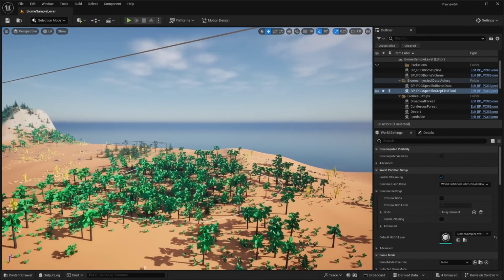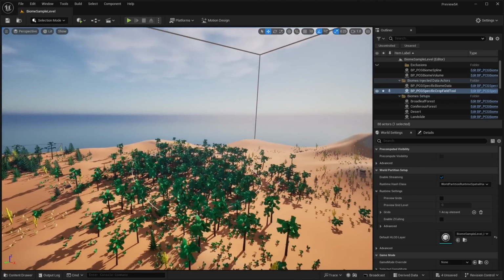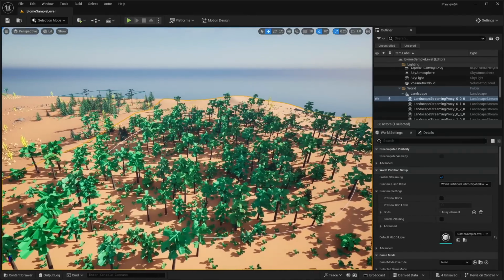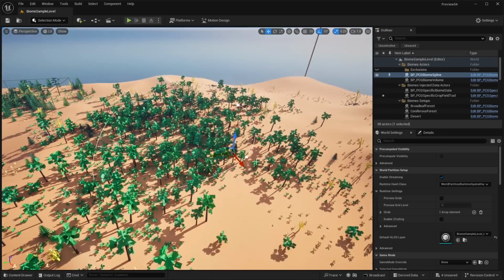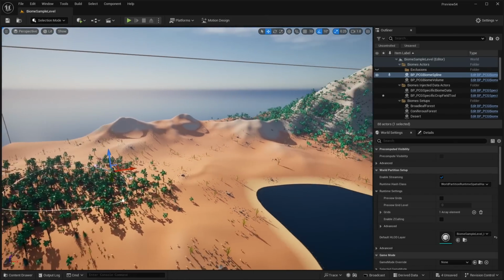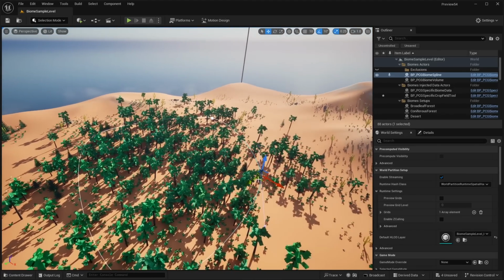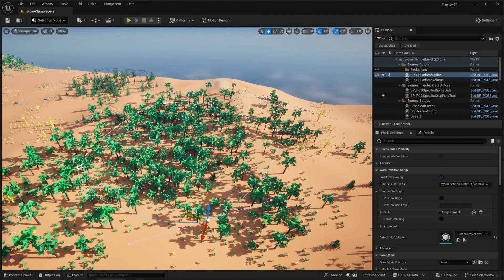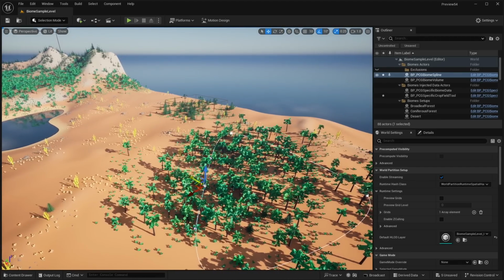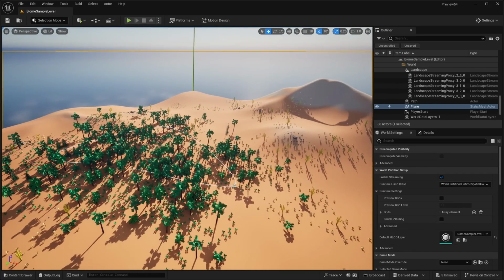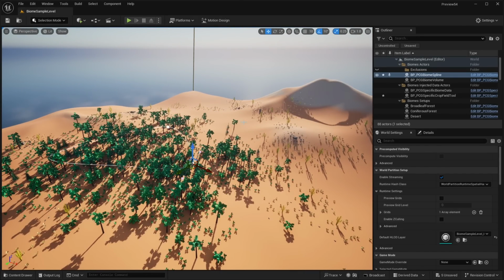Now, a couple of other manual controls that you get in this PCG graph is this spline spawned-in forest. So this forest is generated using this spline. Again, this is some more manual control that you get. Say I wanted a forest randomly in the middle of this desert. I could spawn in this forest using the spline, and I can modify things like the spline points. Now we'll go ahead and generate the forest around it. If I wanted this to be a little bit smaller, I can go ahead and move the spline points in, and you can see that it reduces the size of this forest that we have spawned in.